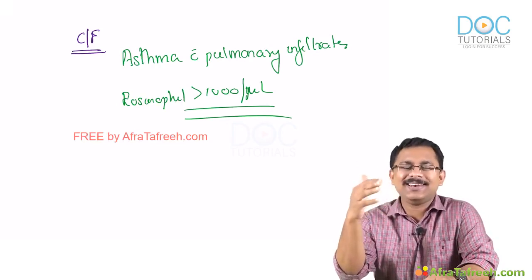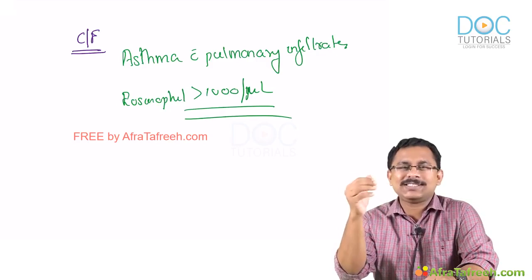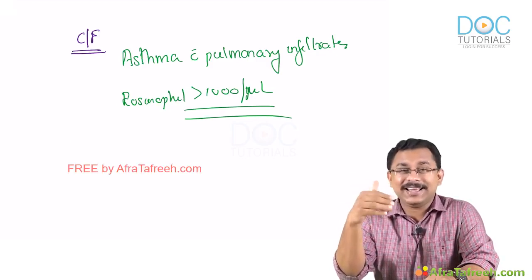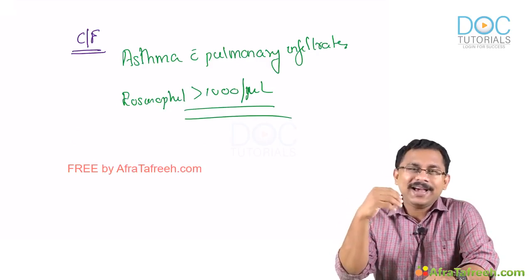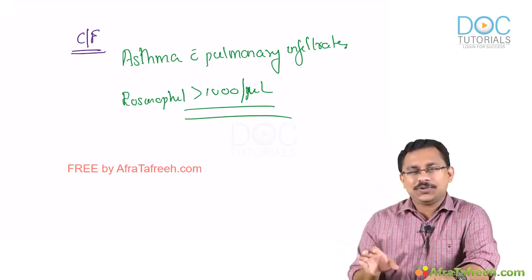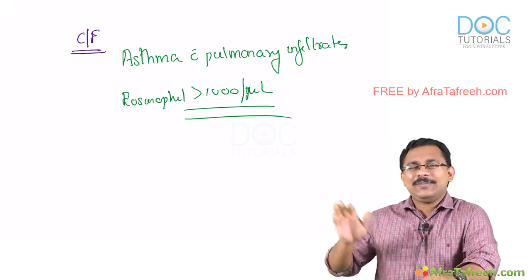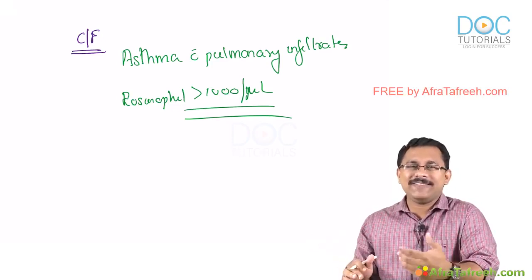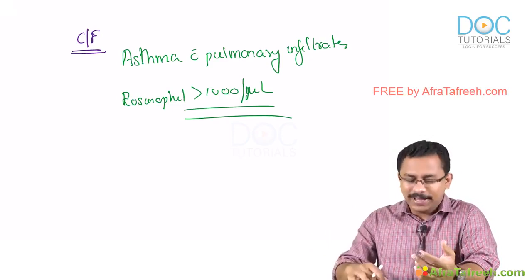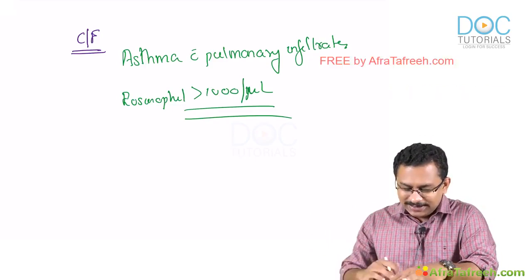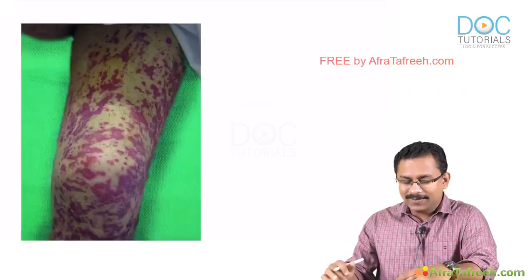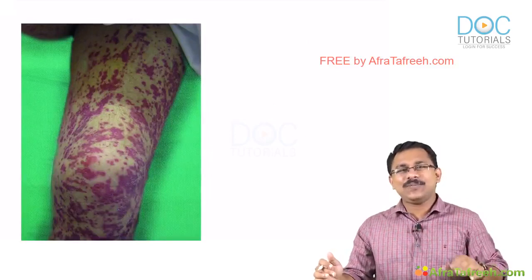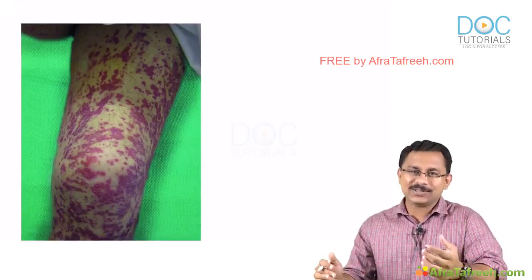Okay, she's having recurrent bronchial asthma episodes, and at present presentation you're finding that the eosinophil count is high, and you might be given an image also showing that on examination there are purpuric, vasculitic rashes or purpura in the lower limb, just like this one. Okay, you can have a purpuric rash in the lower limb.